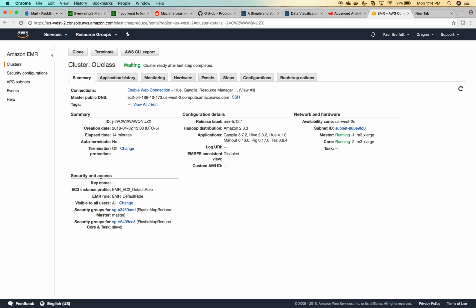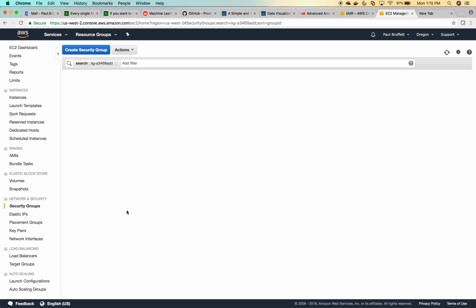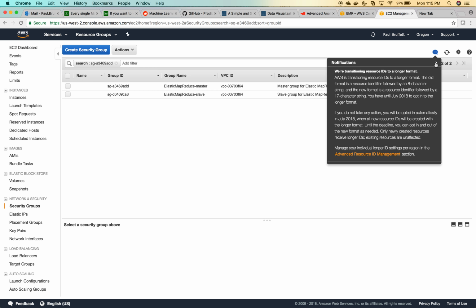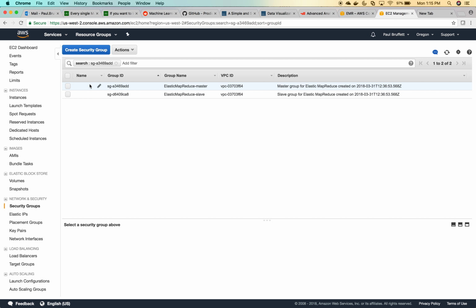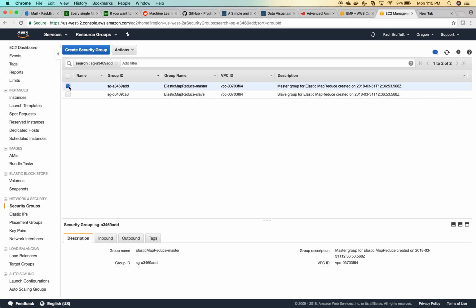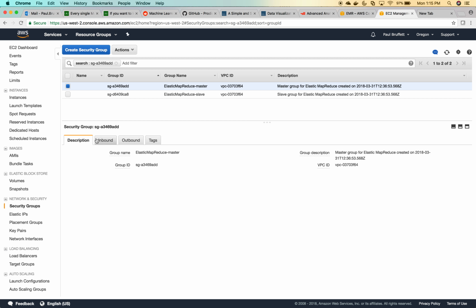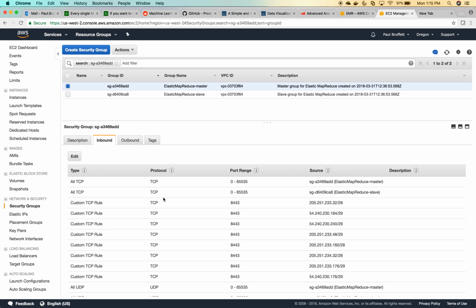So the first thing I'm going to do is I actually want to connect in through the web interface. So I'm going to go here to the security groups for masters and click on this SG-A3469 link down here. And that opens a new window, which takes me to the security groups that were created for this cluster. And so I want to click on this one here that says Elastic MapReduce Master. So I'm going to click this box over here. I'm just going to drag up to give me a little more space. And what I want to do is modify these inbound rules.